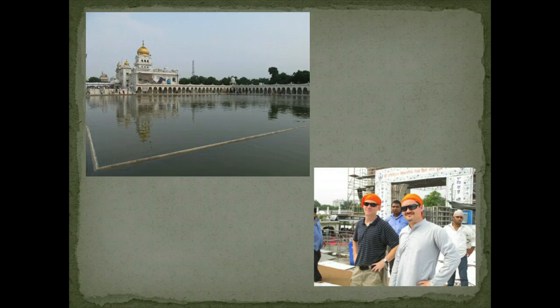This is a Sikh temple that we went to, the Gurudwara Bangla Sahib, and this is a really, really beautiful temple. The waters here to the side actually are said to have cured cholera. These were the cleanest of the sacred waters that I've seen so far, so I'm ready to believe that. I did mention in my last blog post that we get a whole lot of attention, and as you can see in the lower right, sometimes we are bringing that on ourselves. We did have to wear a head covering to cover our hair to go into this temple, and as you can see, we stand out quite a bit.